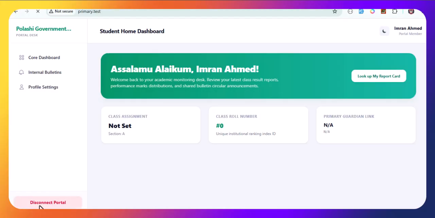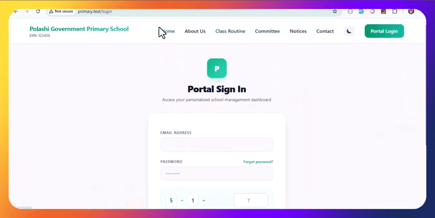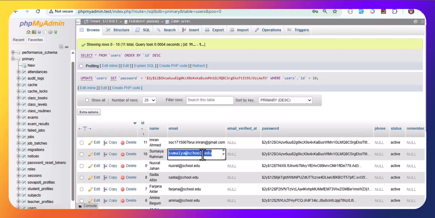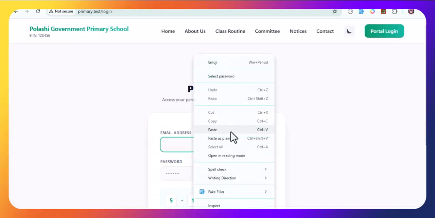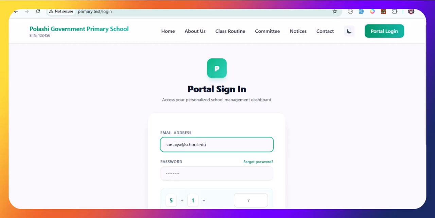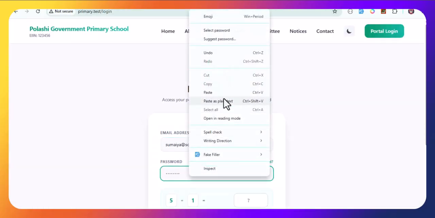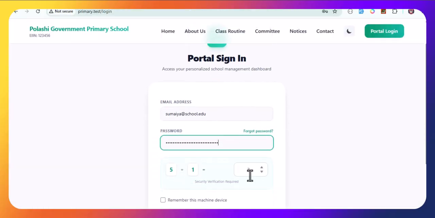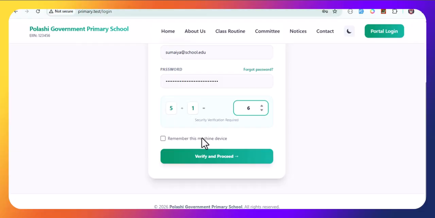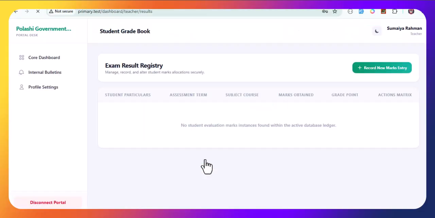Log and log in by this and password is this. So this is the password and that plus 1 plus 6. So we invert this in some years. So very done. So this is the T set dashboard.